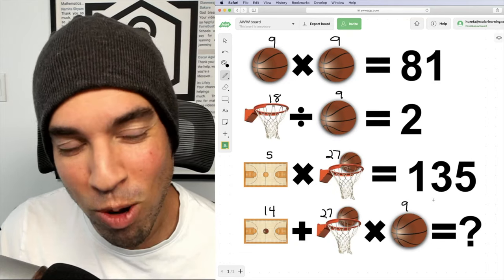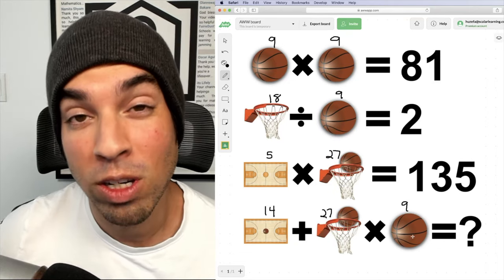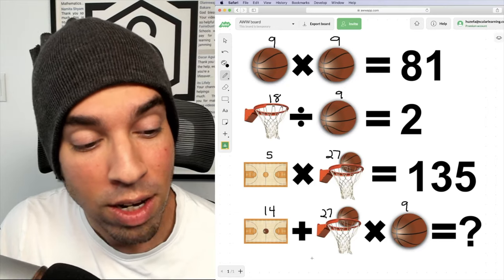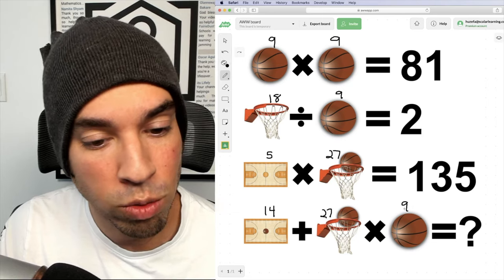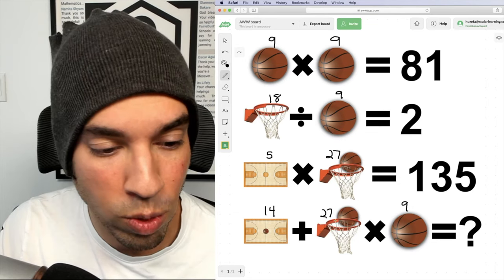Last little trick we want to watch out for. And hopefully if you do a lot of these puzzles, you're going to be really good with the order of operations. We don't do the addition first. We actually have to carry out the multiplication first. So first we want to do nine times 27.